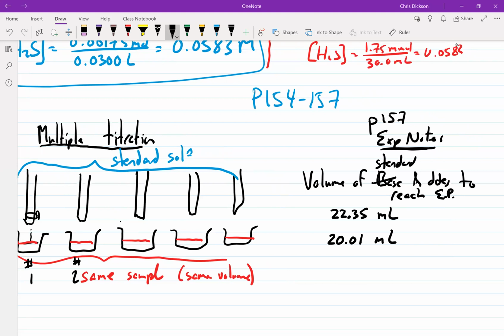And let's say you now get a number of, say, 19.89 milliliters. Okay. So this is number 3. And you're thinking to yourself, well, it looks much closer to the second one, even though it's a 19. It's only separated by 0.11 units. So maybe I'll do it again. I'll do a 4th example, 4th trial. And this time you get, let's say 20.02.